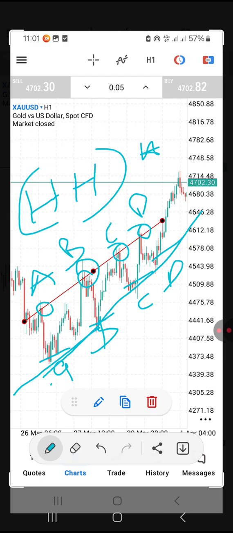So price keeps pushing upward, meaning buyers are dominating this market. The market is respecting this first support. This is what we call support. I think in the next class we'll talk about support and resistance. Support is what is on the floor. Let me erase something so it doesn't get messy. So this is what we call support. You can see each support is higher than the previous support.